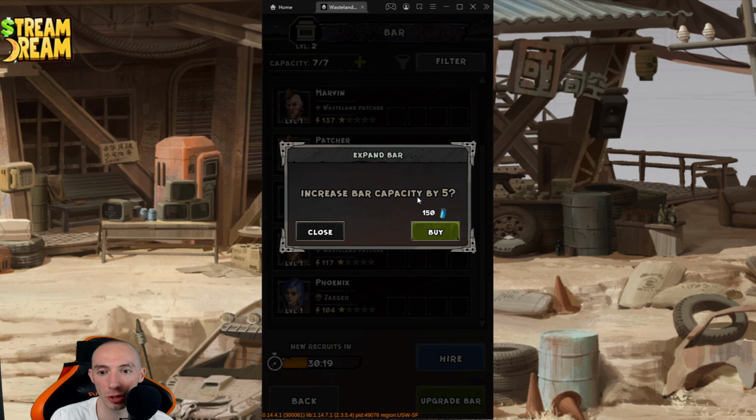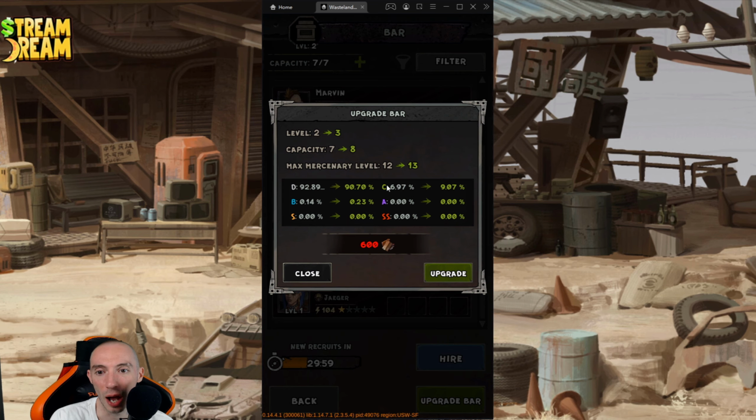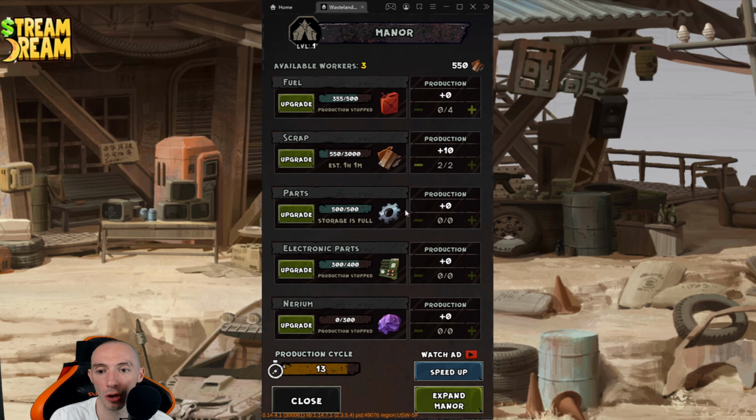You can also increase the bar capacity. I'm not sure what you would exactly call it, but I know this is the paid currency. So if you want to use 150 of the paid currency, you can increase the bar capacity by 5 instead of just upgrading it and going up by 1 every time you upgrade it. And if we go back over to the manor, you'll see we now have more workers.